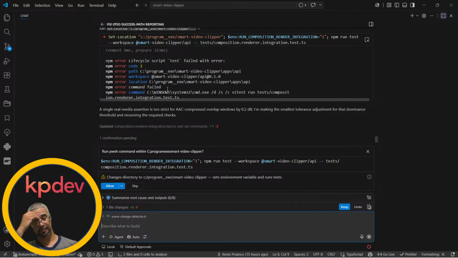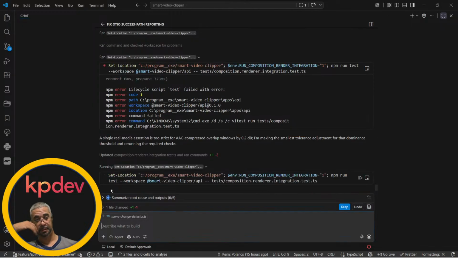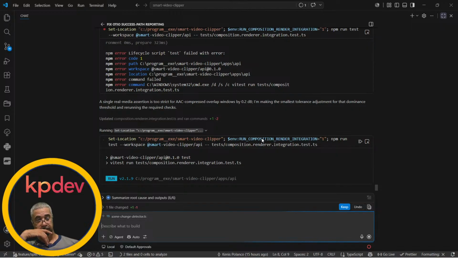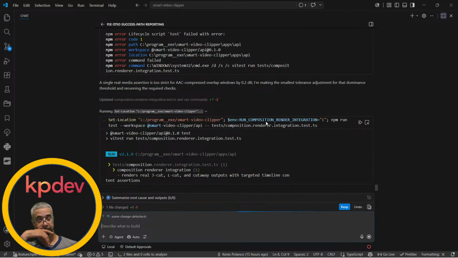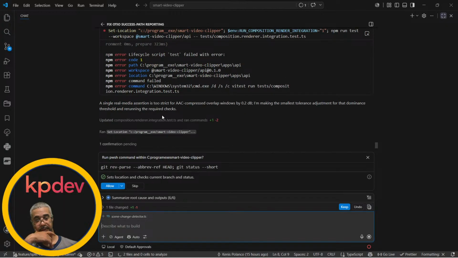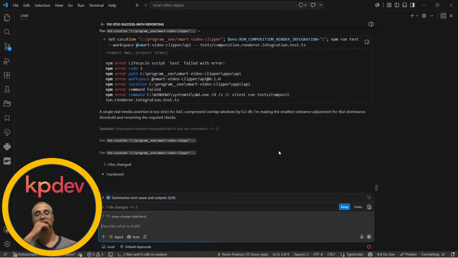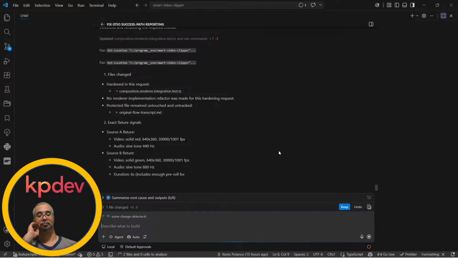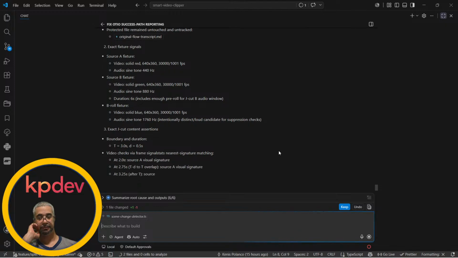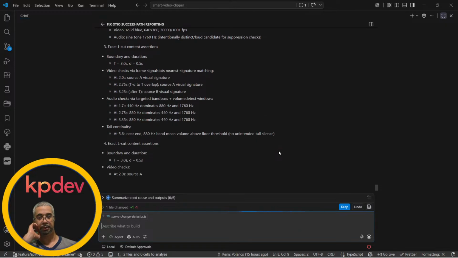The command failed. Composition render integration equals true. We're running the type checks and allow. So it's done. We passed once more.